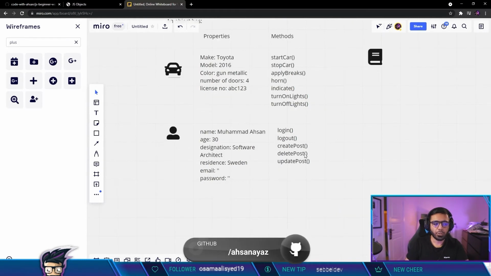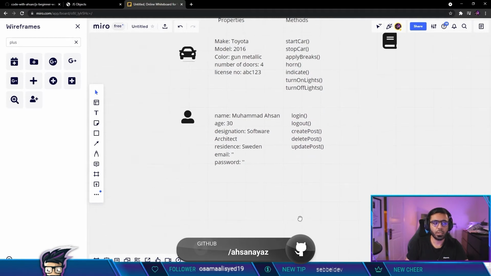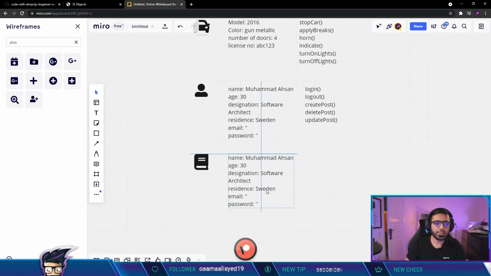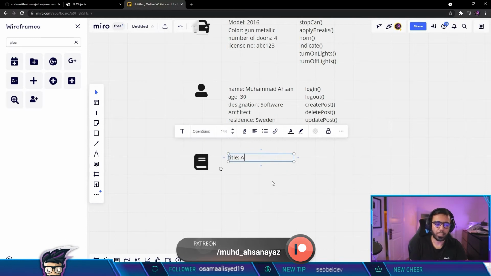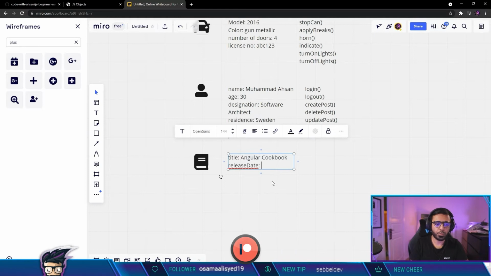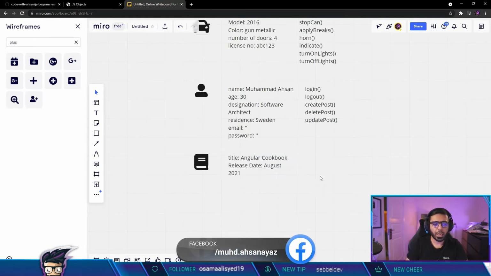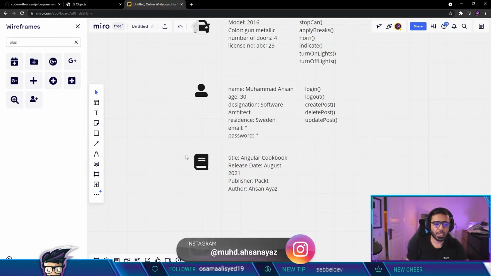All right. So now that we have these things configured, we now understand, hey, this is how this whole scenario looks for an author. What about a book in this case? In this case, a book could have certain properties, but let's say not a function assigned to it. So a book could have something like the book title. All right. Let's say Angular Cookbook. Release date. This could be something like September or August 2021. So similarly, every object has two kinds of things. We also have publisher, exactly. Let's say Packt, and then we have author, and the author name could reside here. So this is how a book looks.